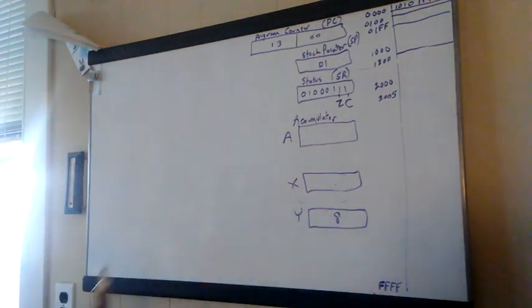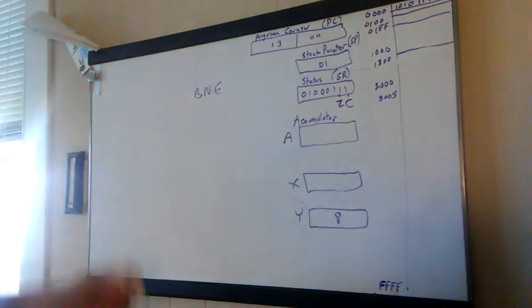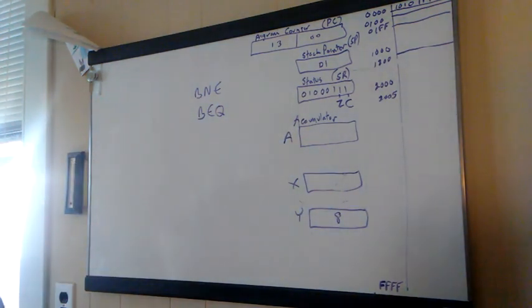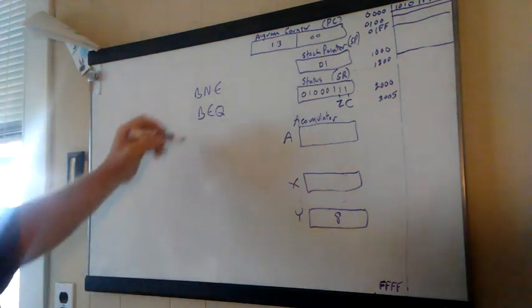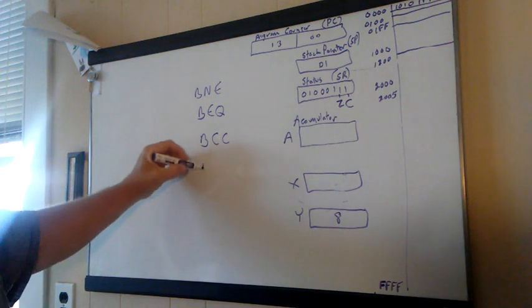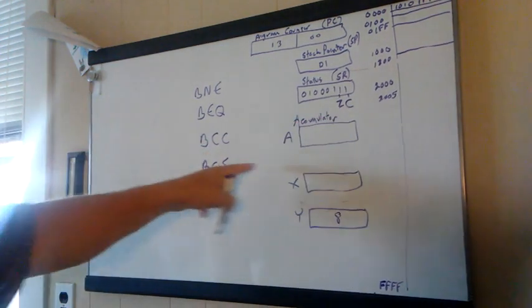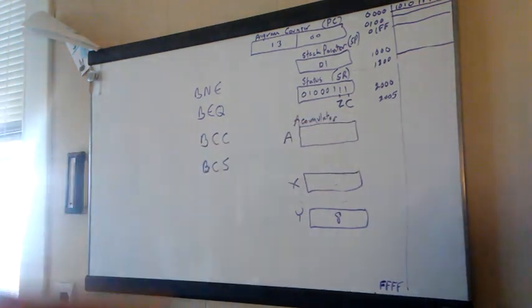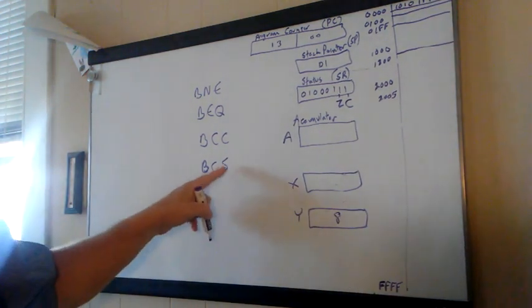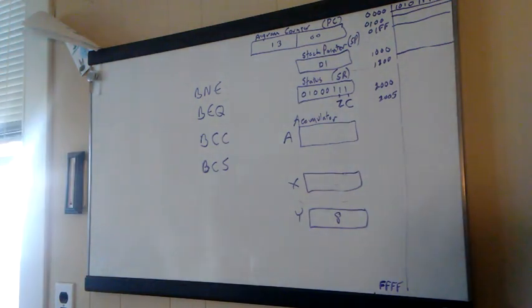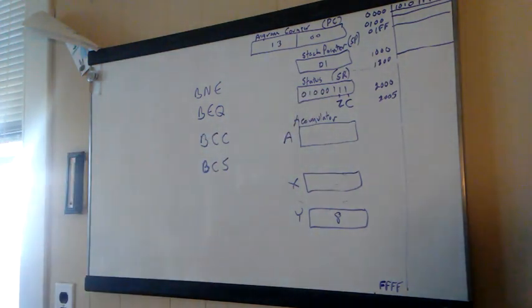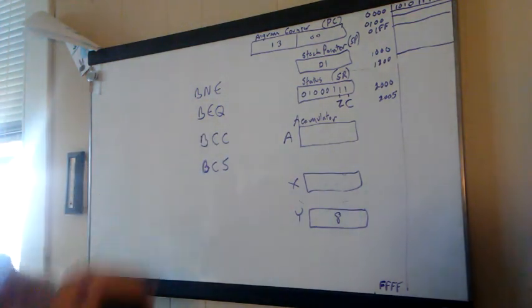And so there are a few branch commands like that. You have branch if not equal to zero, branch if equal, I think that's the opcode, excuse me. You have branch if carry clear and branch if carry set. Those are the same kind of thing, except that it's checking the carry flag. So if you want to branch to different places in your code depending on whether the last instruction involved a carry, you can do that, depending on whether it's set or clear. There are a few other branch ones. These are the main ones that you use most of the time. There are a few others that use other status flags, but they just aren't as commonly used. These are the main ones that you use, especially the one that's based on the zero flag.